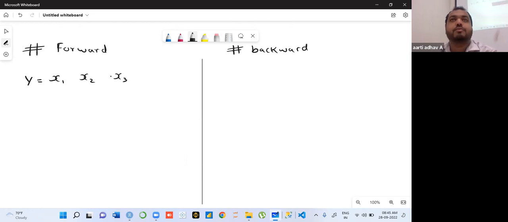Let's say x4 also. You run the model. Correct? So here you will get beta naught, here x1, x2, x3, x4, and here you will get their p-values. Correct?